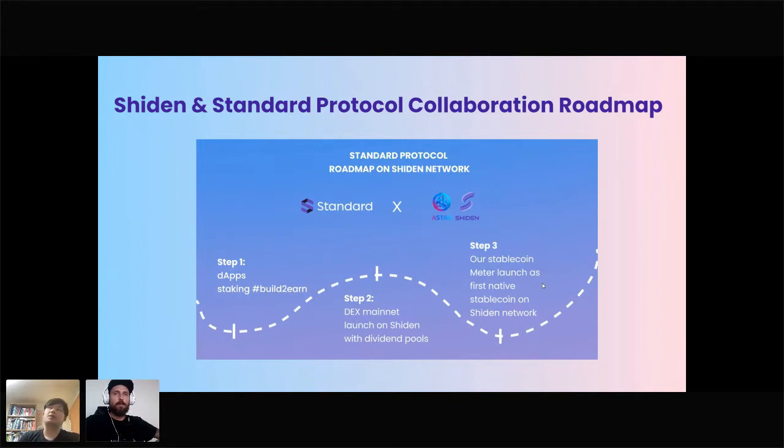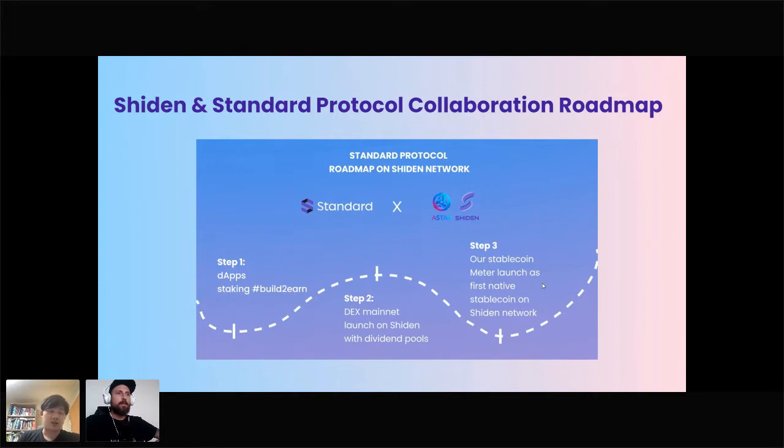Right now, the contract is done and is being audited, but the UI side is not done yet, so we're pushing those UI developers to finish up the first stablecoin.